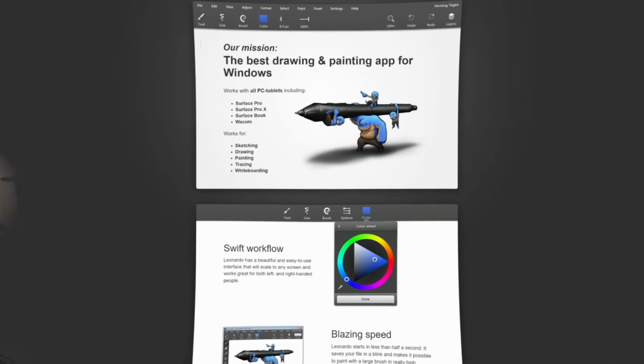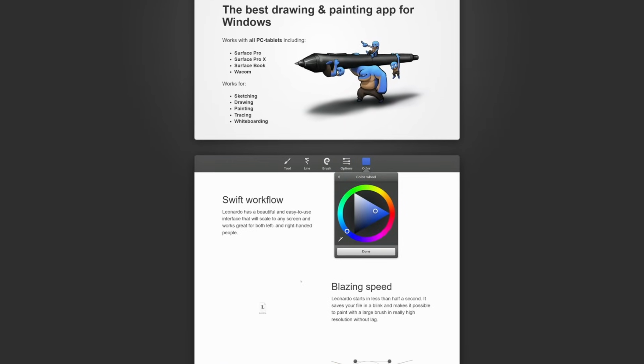It's great that Krita exists. I'm super happy that Blender exists, but I am totally fine paying for good software that is super functional. Blender is an exception, not the rule. I wish most software was free to the public, available for everyone, just a charity. But the reality is that making good software costs money, and it costs people their time, and they should be paid for that time. So Leonardo is in beta right now, $35.